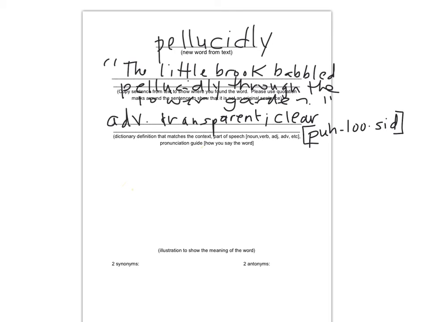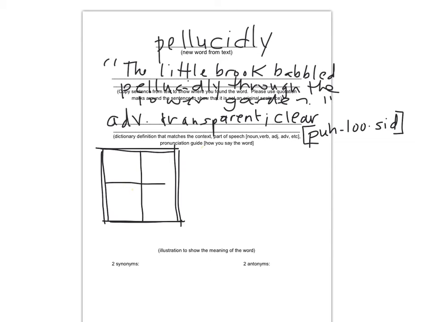So the next thing I need to figure out is, what in the world does pellucid look like? Well, it's kind of hard to show a clear, transparent stream, but I can think of other things that are pellucid. And the first thing that comes to my mind, if I've done my housework and my chores, is the window panes in my house, the glass in my window panes.